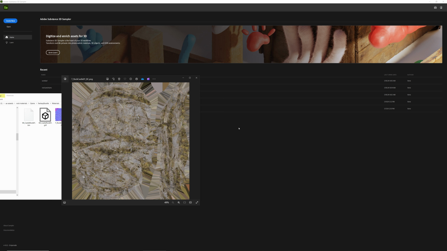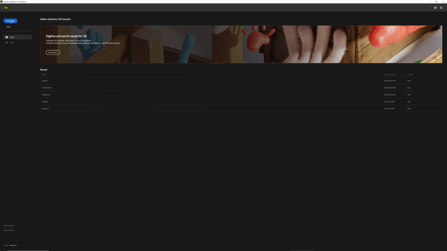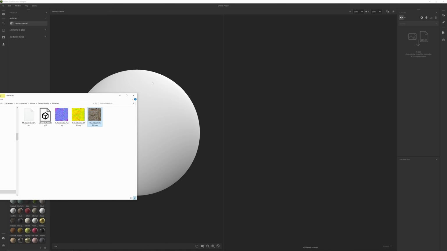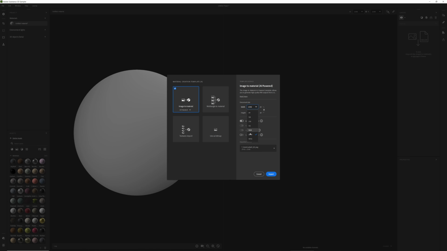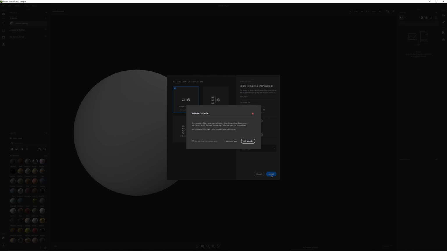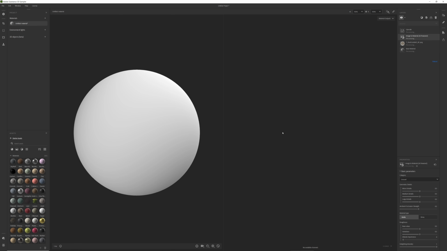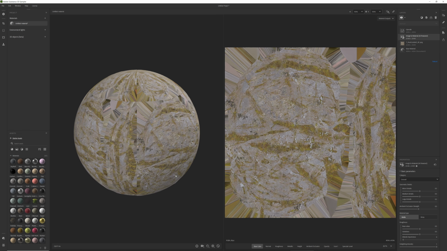So what we're going to do is open up Adobe Substance 3D Sampler and we're going to take our texture file and go ahead and drop it in and select image to material. You'll also want to choose a document size and I'm going to choose 4K. Go ahead and import, and because it's a lower resolution, we're going to add an upscale and it'll just automatically add an upscale node on there for us. So just give it a second. The AI is going to create normals and roughness for it. So here we go. This looks terrible.